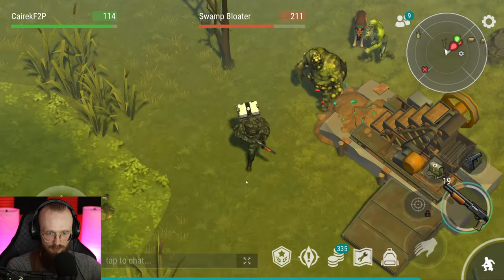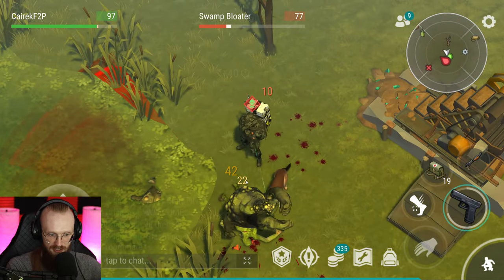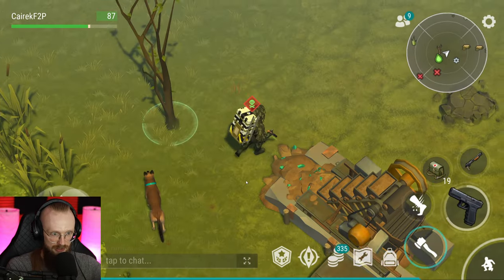So yeah, these swamp bloaters do run differently now. They look like big toddlers, as some of you said. Swamp bloaters have become toddlers.